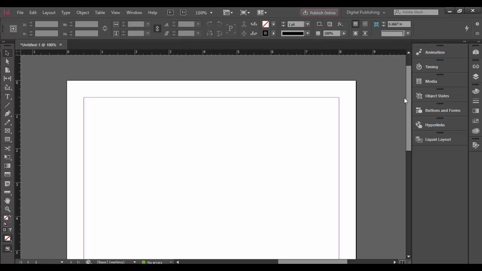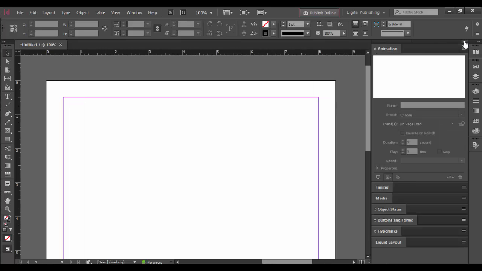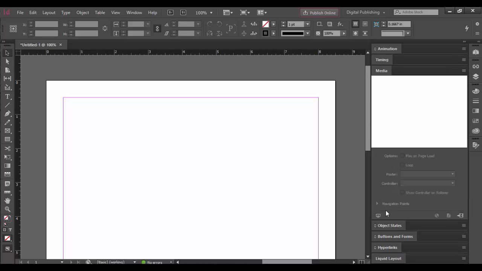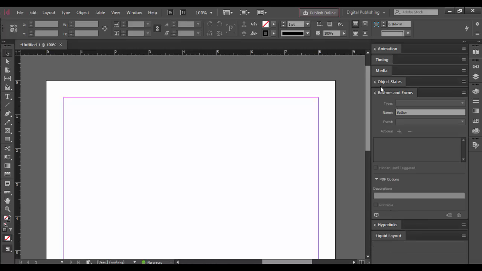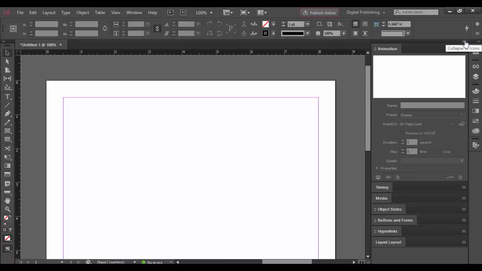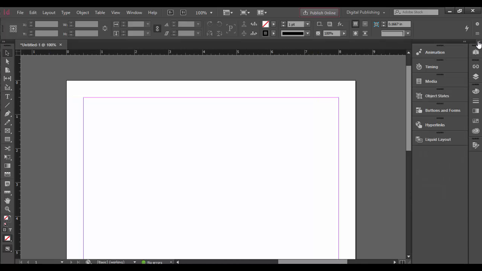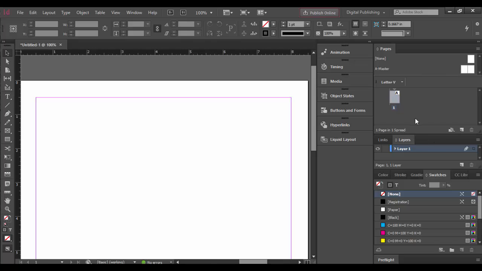So depending on what workspace you have, any of these tabs over here, you can click on it and they'll pop open to the left. If you click on the double arrow option here, it'll expand it, and then all you have to do is click on any of these tabs to activate or close them down. You can tab through each of these, and then you can minimize just by clicking on that. So these are all hidden panels in here too.